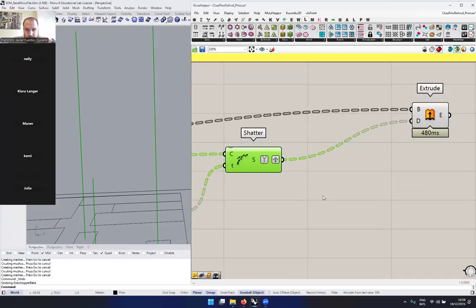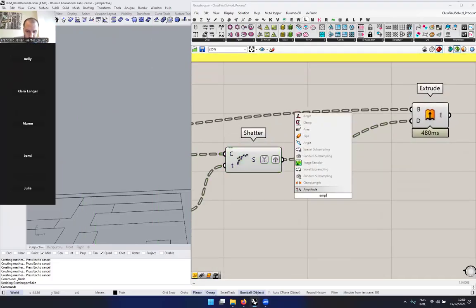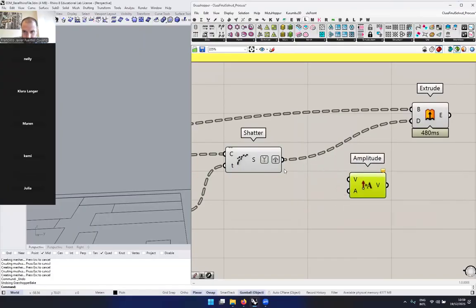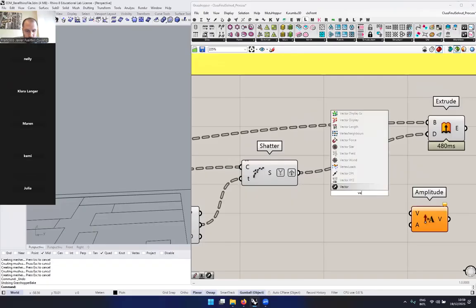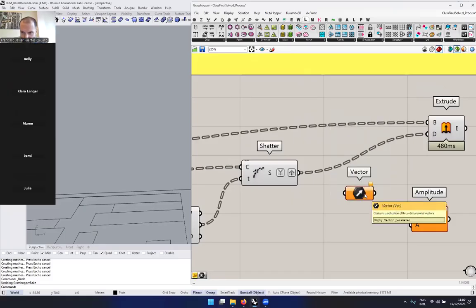Let's create the vector, okay? We need to use the amplitude vector. We are going to create the vector with the amplitude command. Then we need to get the vector, construct vector, no, it's vector, okay?